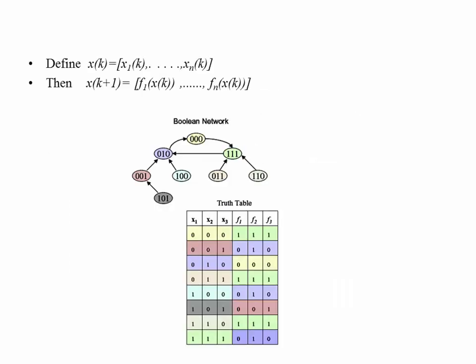So then you define the state vector, or the gene activity profile, made up of the expression status of all these n genes. And so you have a nonlinear dynamical system, where at time k plus 1, the state activity vector has components which are given by those n different Boolean functions. Equivalently, you can represent this using a state transition diagram just like we did before, for a Boolean network with, let's say, three genes, or as a truth table like this. So if you're in state 0, 0, 0, you'll go to 1, 1, 1. Yeah, 0, 0, 0, you're going to 1, 1, 1. So all this information is equivalent.